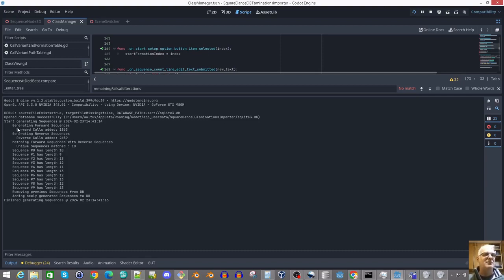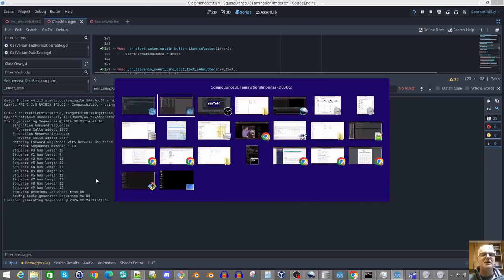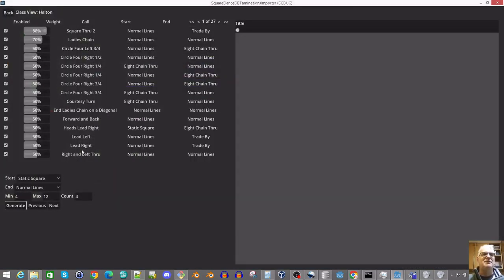It then joins up the two of these tables, and in this case it's found 10 unique sequences out of all of those calls, which isn't many, but it's enough. And so you've got sequences of 10, 9, 13, 12 and 11, and then it adds them to the database.